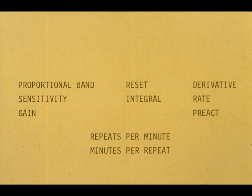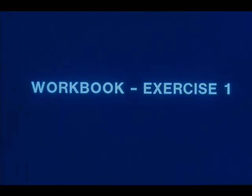We have purposely intermixed synonymous terminology because the different manufacturers whose equipment we must adjust use different terms for the same responses. Now, work exercise 1 in your workbook.